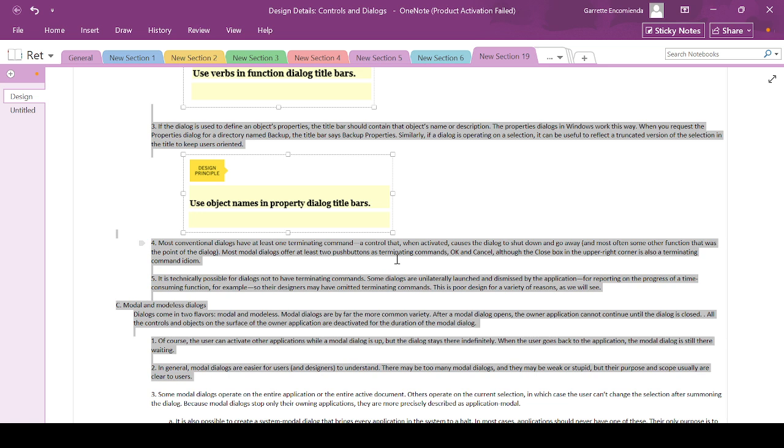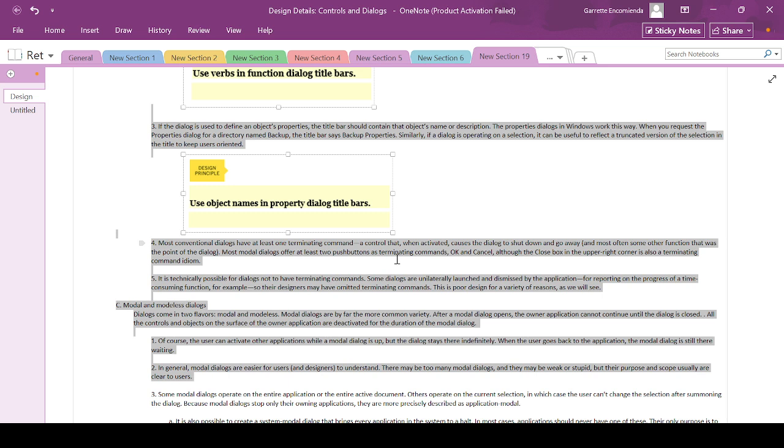The properties dialogues in Windows work this way. When you request the properties dialog for a directory named backup, the title bar says backup properties. Similarly, if a dialog is operating on a selection, it can be useful to reflect a truncated version of the selection in the title to keep users oriented.